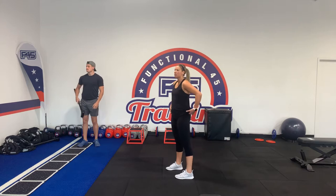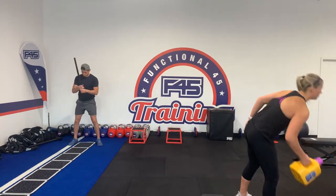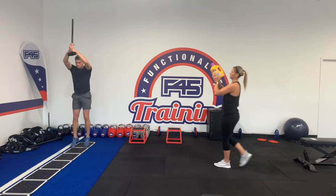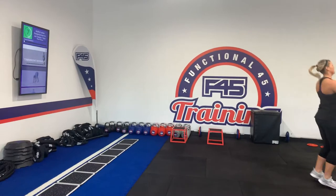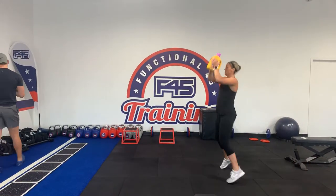So our first exercise is the agility ladder sledgehammer in and out. So you're going to take an item in your hand or nothing, and you're gonna pop the item up to the ceiling. Your legs are wide, and that's when you pop the item up to the sky. So jumping jacks, basically, where you push up to the sky.